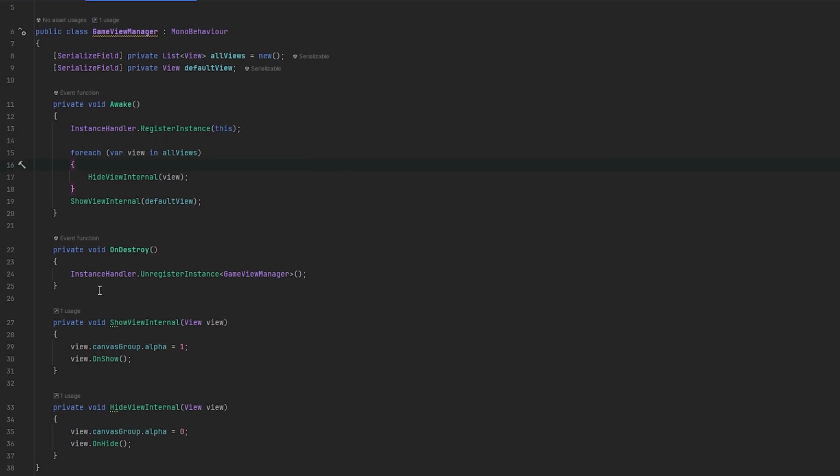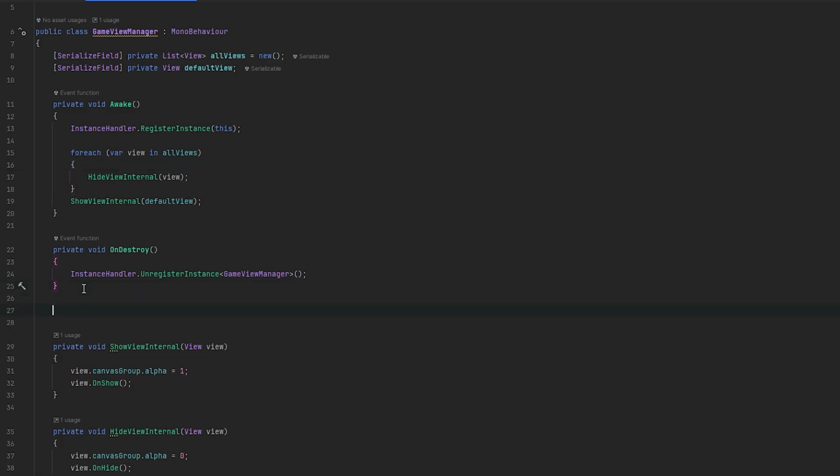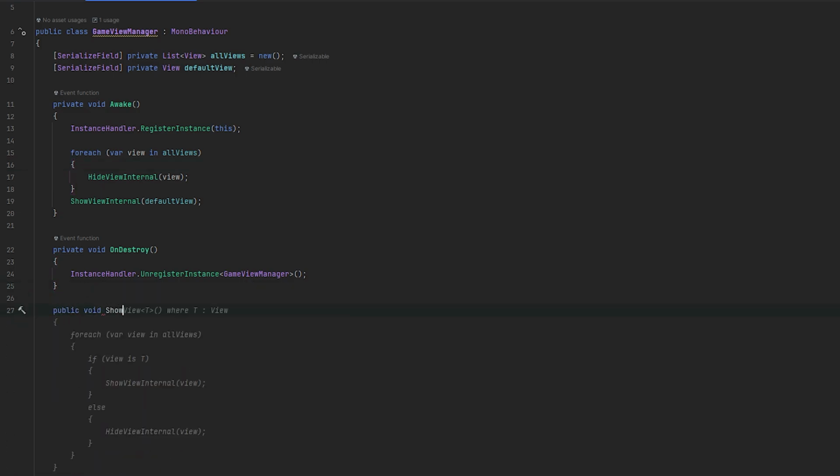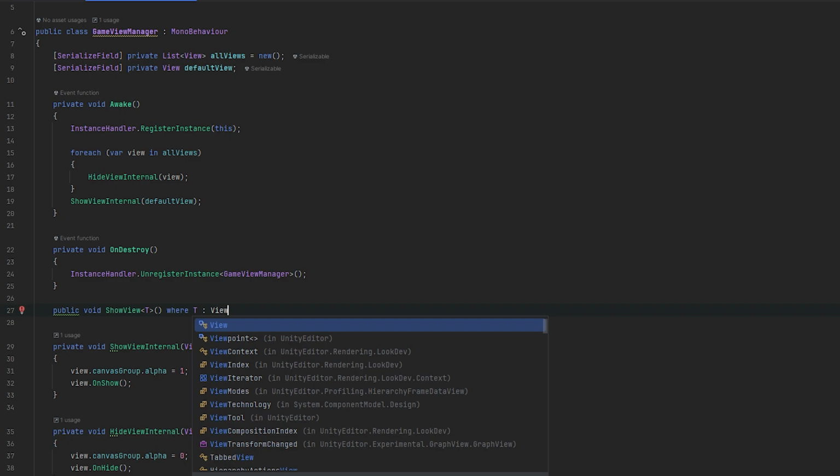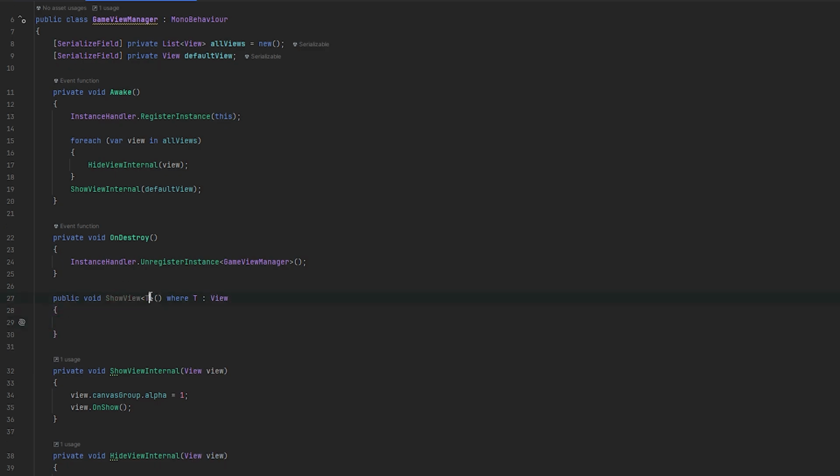Cool, now with that out the way, all the nerdy stuff out the way, let's make the actual public methods that we'll use to access in the future. We're not going to be using these now, but just for future cases, we're going to set this up. So the way that this should work is essentially, we're going to be using generics to our advantage, right? So when we call show view, we're going to do it with the type of a generic. And the type is the one that we want to show.